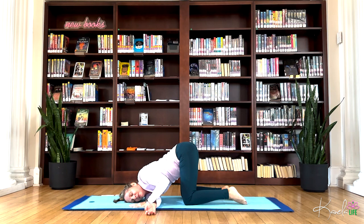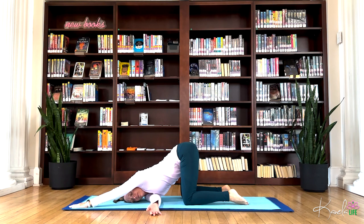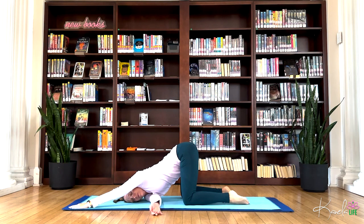And if this is enough, stay right here. If you want to slide the left palm forward, extending that left arm, you can do that. Or if you want to go for a wrap with the left arm, you can float it up and wrap it around the lower back, reaching for the inside of the right thigh. So just do what works for you here. I'm just going to hold for a little bit.